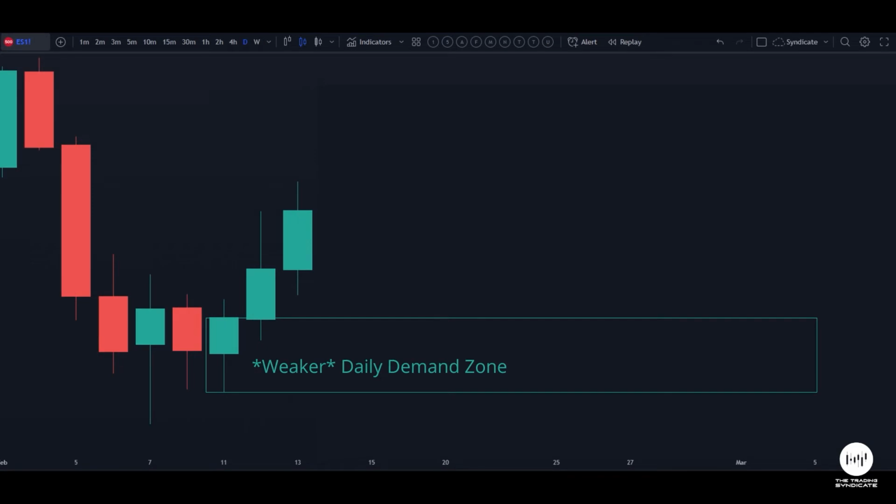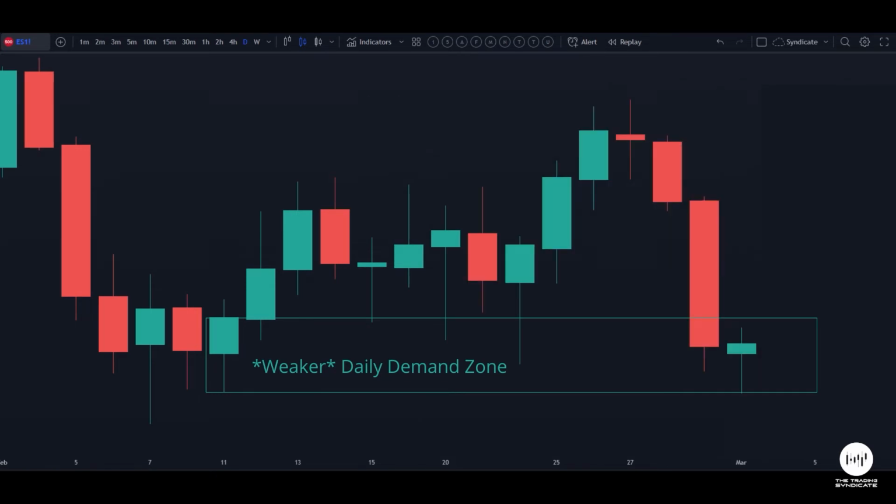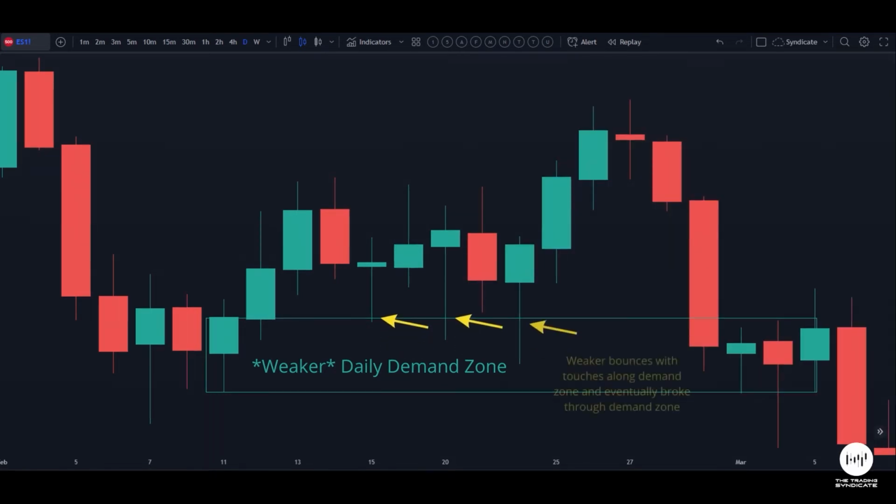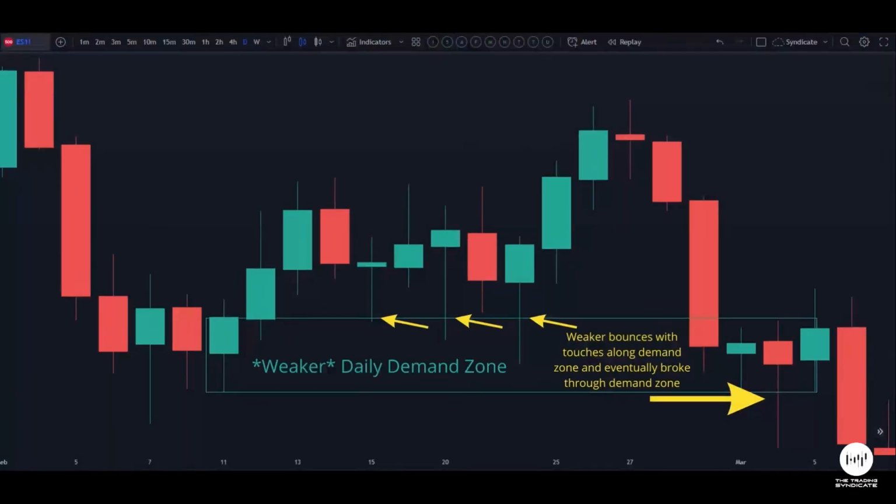Now let's compare this to see how the weaker demand zone held up when price re-entered this region. As we watch this play out, we can see that the move that occurred after the retest of this zone was much weaker than the first example, and this zone even ended up breaking down shortly after bouncing off of this level. Both zones were demand zones nonetheless. However, the demand zone that was established with a stronger second green candlestick in the formation corresponded to a stronger move off of the level.